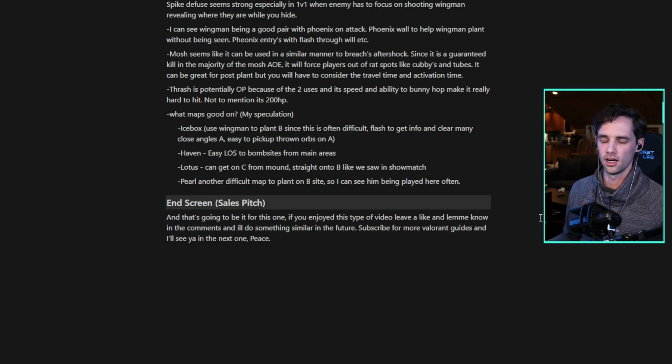So what maps do I think Gekko is going to be good on? This is just speculation, based on how his abilities work, and especially Wingman. Most of my decisions are based off of the Wingman plant because it's such a strong ability. So number 1, I think Icebox is pretty obvious.